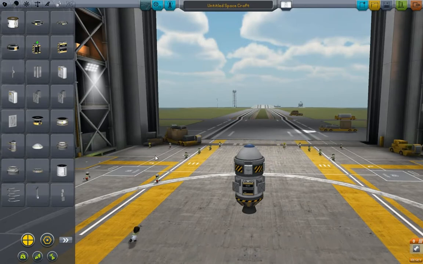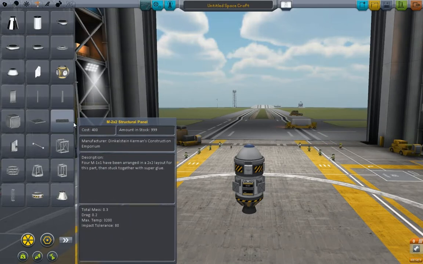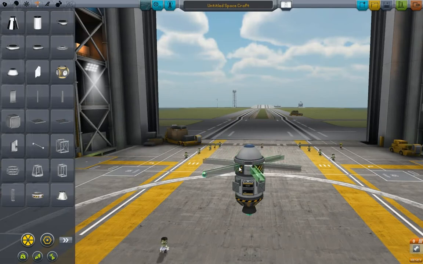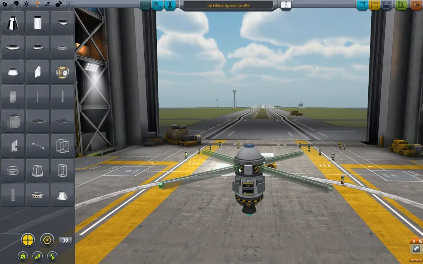Since I want to do kind of a roving probe kind of deal, I'm going to want to go into symmetry mode and structural. We're going to want some I-beams, because I-beams solve everything, as we've already determined previously. Okay, let's angle these. Not like that. That's closer. Let's angle these up a bit. You know, I think I'll go with 4 of them instead of 6. That seems a bit overkill. And I think I'll also go with the longer ones.